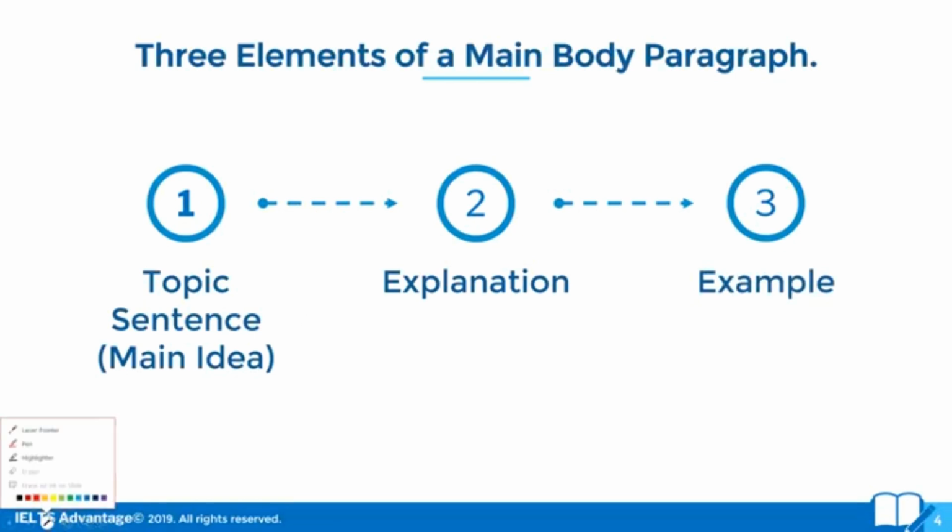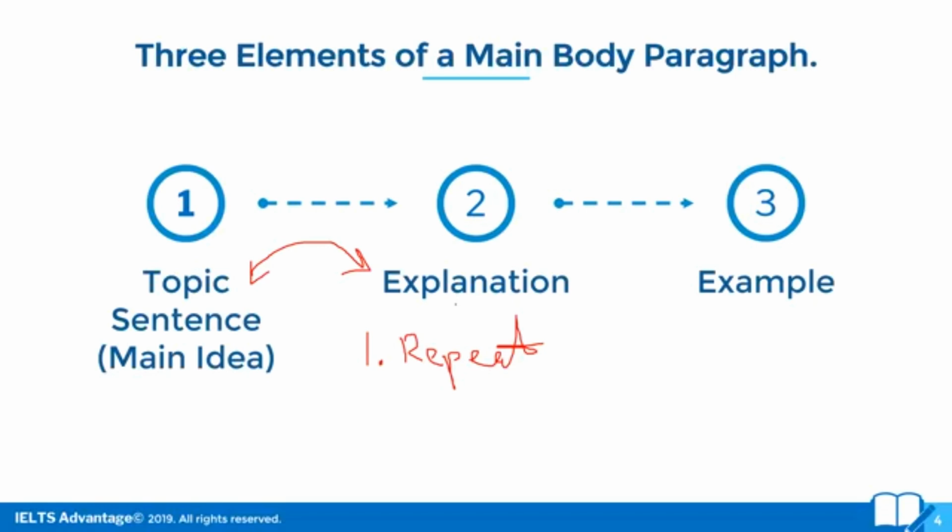So the problem that a lot of people face is they don't understand the difference between your main idea and your explanation. So often people will do 2 things. Number 1, they will repeat the same idea, which is not what an explanation is, or they will just write general background information about the topic, which is not really an explanation, or they will write about something unrelated. So if you write something that is just repeating the main idea, or is just general background information, or is unrelated, then that is not a good explanation.